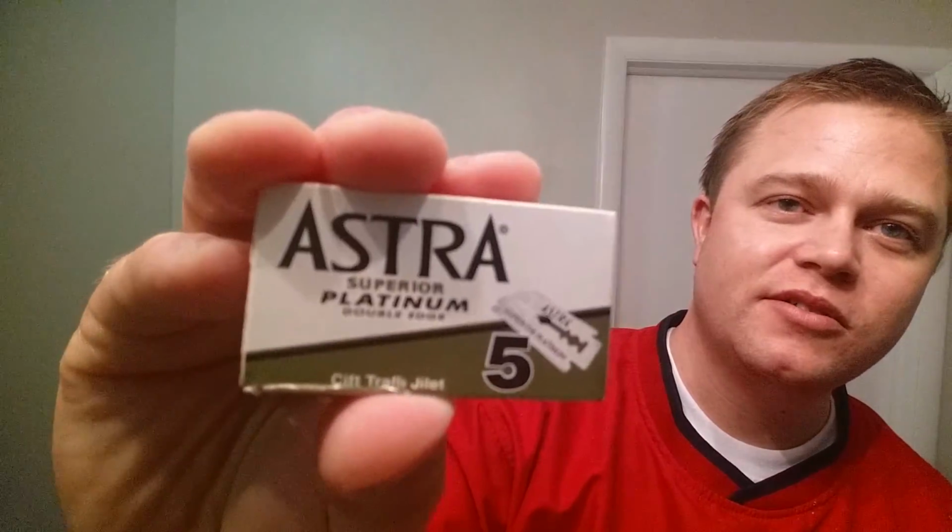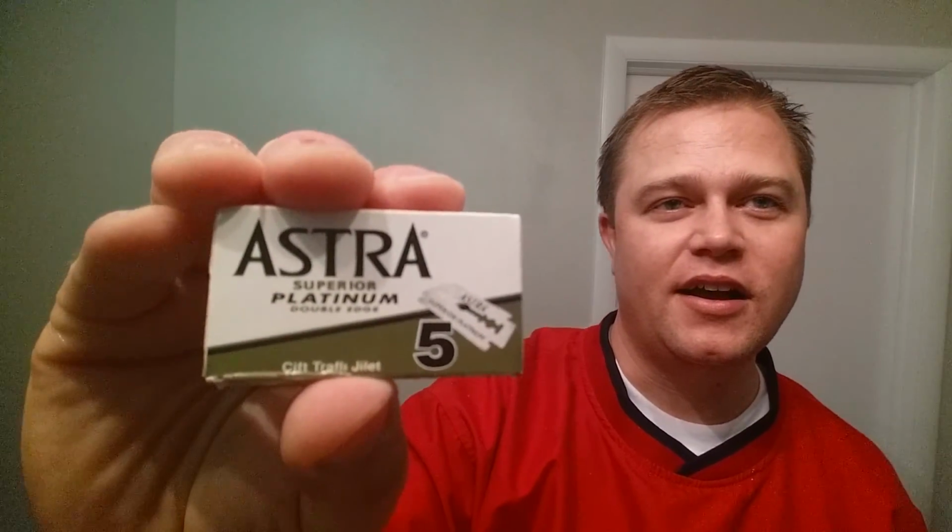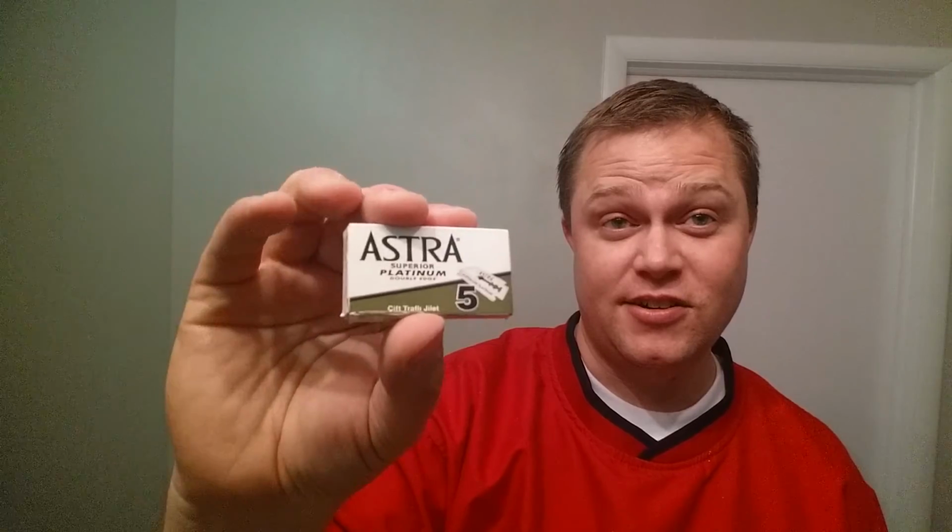So with that being said, today's review, we are going to be using the Astra Super Platinum, the green box. These blades are well known in the industry, and they're liked by a lot of people.